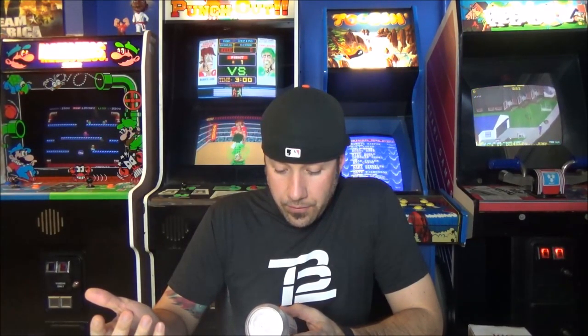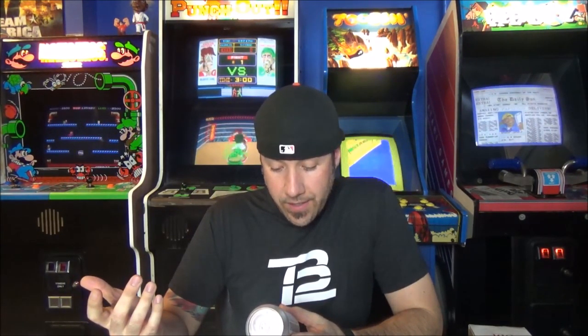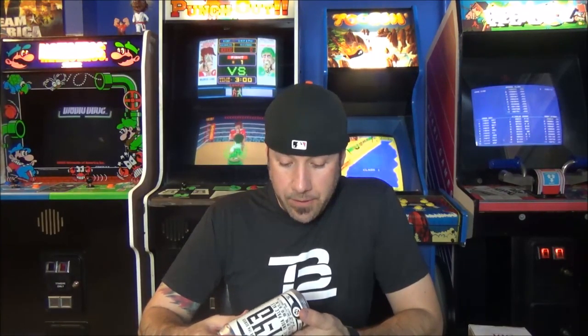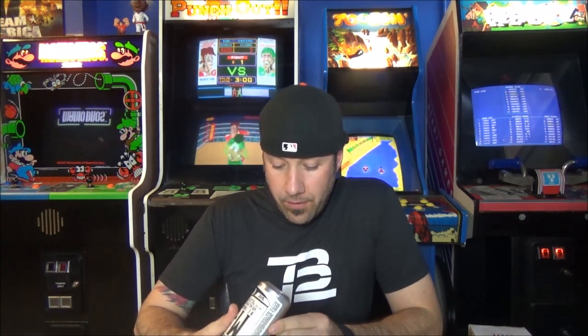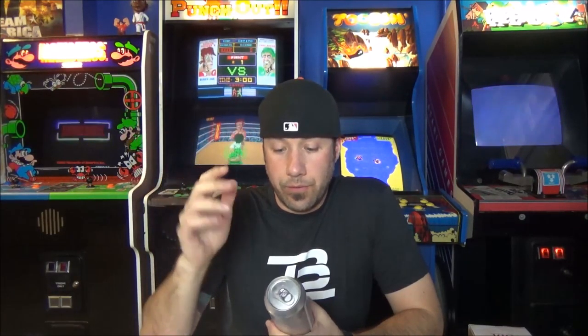Pilsner malt, brewed with oats — it tells you everything. The boil hops are Calypso, Amarillo, and Citra, and then it's dry hopped with Citra, Amarillo, and Simcoe. Keep cold, drink fresh. Haze is good. Proudly brewed and canned in Williamston, Michigan. Funny that they have all this information on the can but there's no date. Steve sent me this right around Super Bowl time, so this is probably about five-ish weeks old.